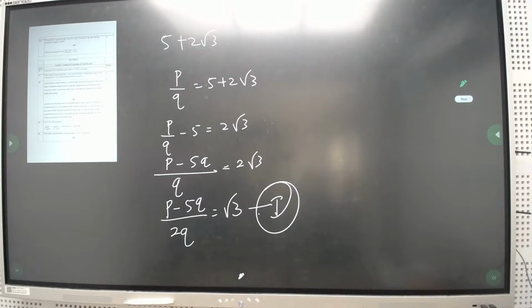From Roman number 1, LHS is in the form of a rational number. RHS should be too, but root 3 is irrational. Are a rational and an irrational number equal to each other? Then our assumption fails by the method of contradiction. 5 plus 2 root 3 is an irrational number. This statement is very big. Therefore, LHS is not equal to RHS. Our assumption is wrong. Okay, it is an irrational number. If you write it, you lose minimum half marks guaranteed. Okay.